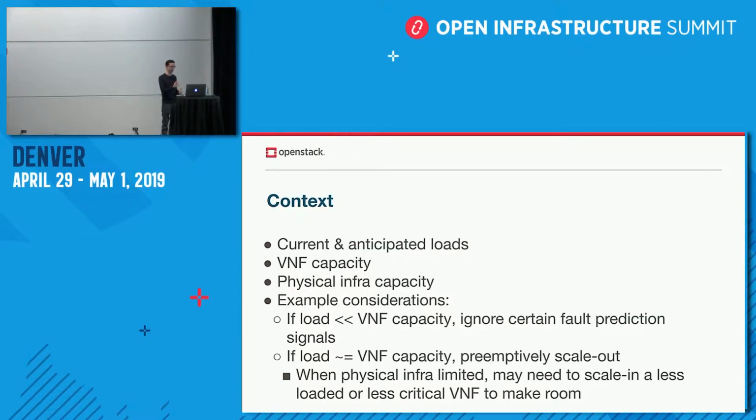Now, as a side note, that calls up another little complexity, which is if you have limited physical infra, then in some cases, when you want to preemptively scale out one VNF, you may also need to pick a less loaded or less critical VNF to scale in and make room.